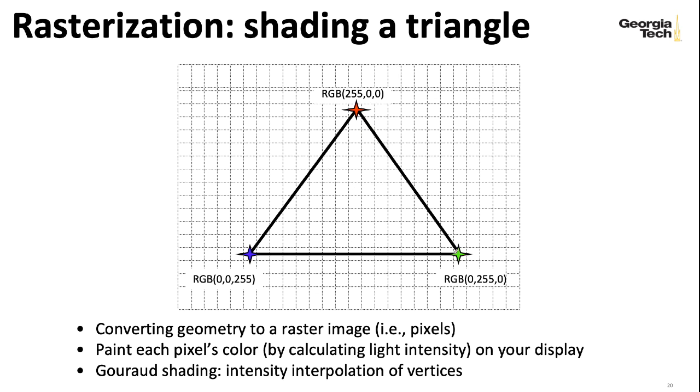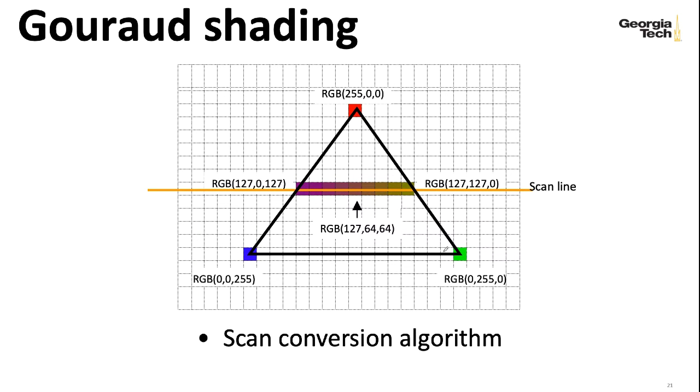And here we have a somewhat contrived example where the points of the triangle are red, green, and blue. One of the simplest techniques for figuring out how to fill these in is basically to compute a color for each of these and then interpolate between them. That's called Gouraud shading, and it's fairly efficient compared to other techniques you can do because we're only doing a lighting calculation at the vertices, and then we'll interpolate between them. So you can imagine in a practical implementation where you would first interpolate across the line here to figure out the colors on the edge, and then interpolate scanning across the individual pixels.